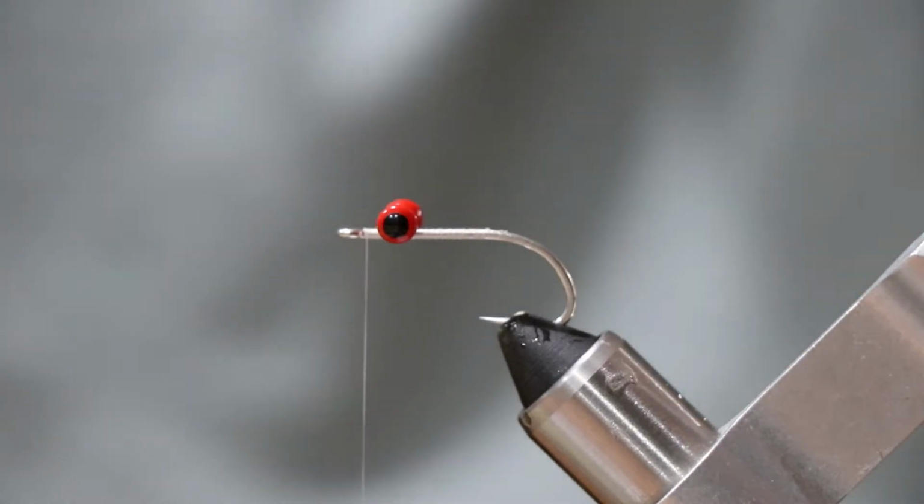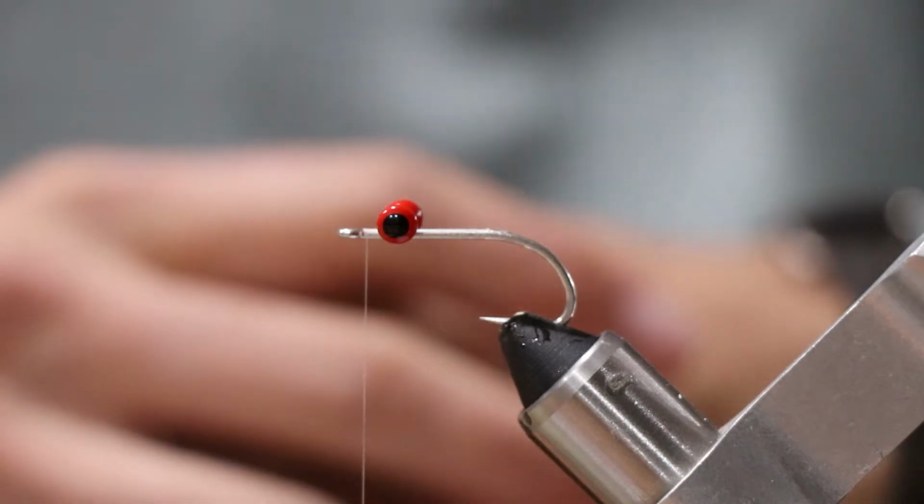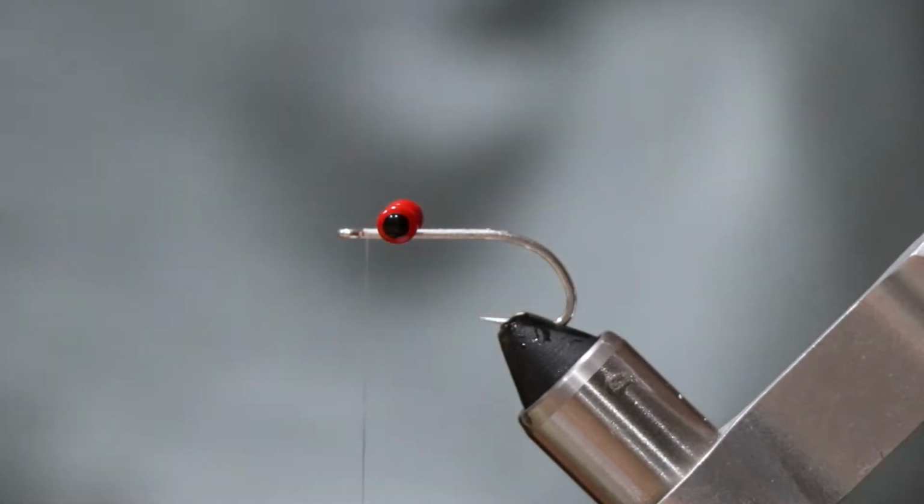Everyone, this is John with Front Range Anglers, and today we're going to be doing a super cool, super classic pattern, the Clouser Minnow in an olive variant.